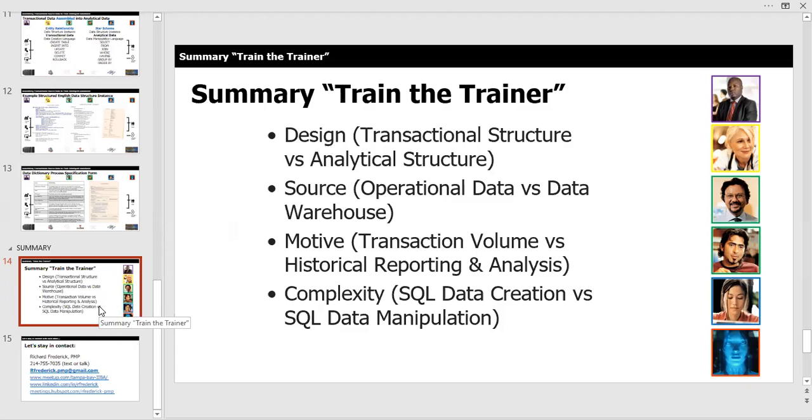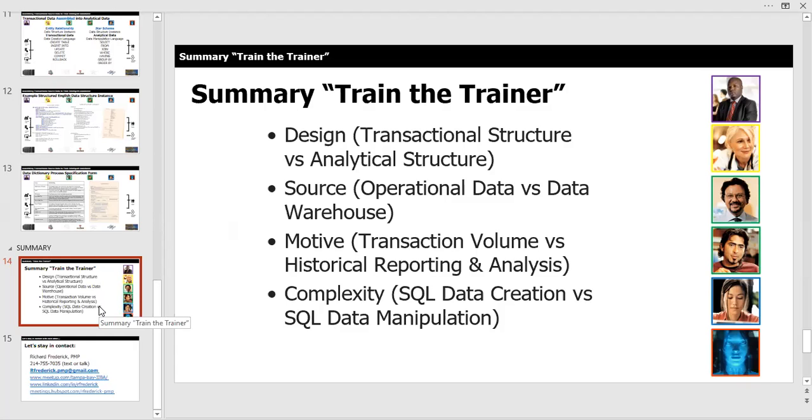So going back to what we just covered, transactional structures versus analytical structures. Again, the ERD versus the STAR schema. Operational data is your transactional data. Your analytic data is going to probably be stored in something known as a data warehouse. And those repositories are going to be used for ad hoc querying, which technically could be in real time. So again, we say ad hoc, but it can happen in real time.